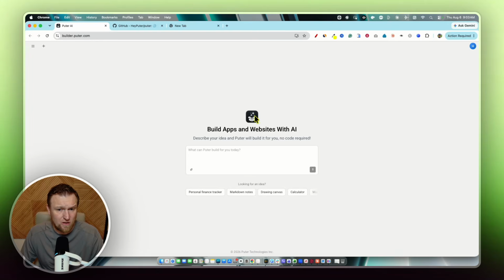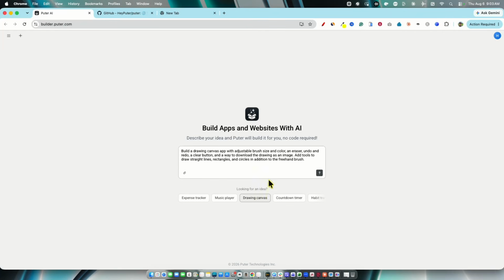You can start a new project, or if we type something in right here and it starts building an app, it will turn into a project. If you push this plus button, it changes these things right over here and gives you different ideas. If you're lost for ideas, it'll give you new ideas like Kanban board, all kinds of stuff. So I actually want to try the drawing canvas. I've never used a vibe coding app to create a drawing canvas, so I'm going to go with that.